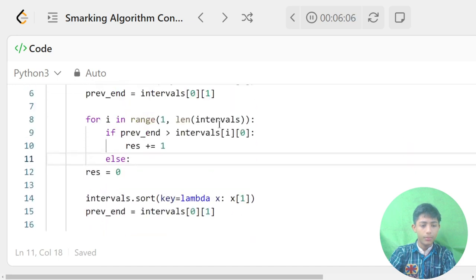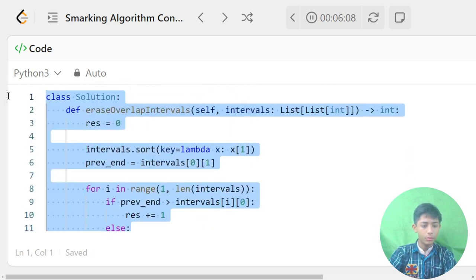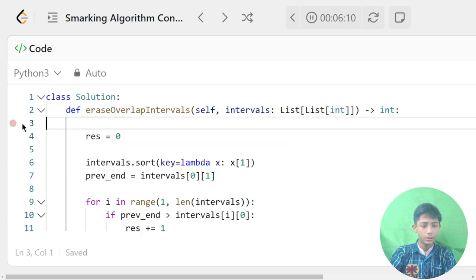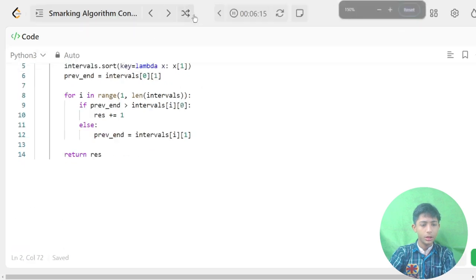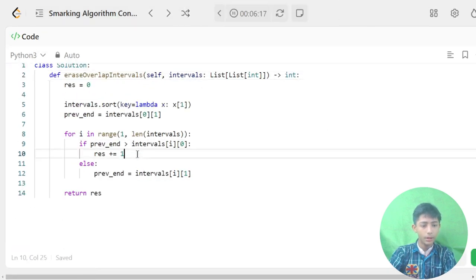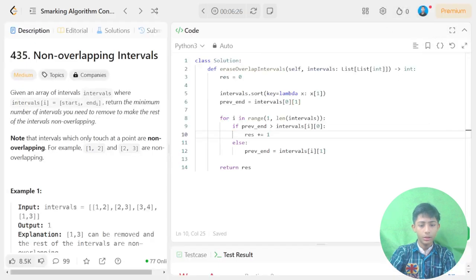Okay, perfect. So let's understand this. Let me write 1 here also. Do not write 0 here, write 1 here too. Now let's see whether it gives the error or not.